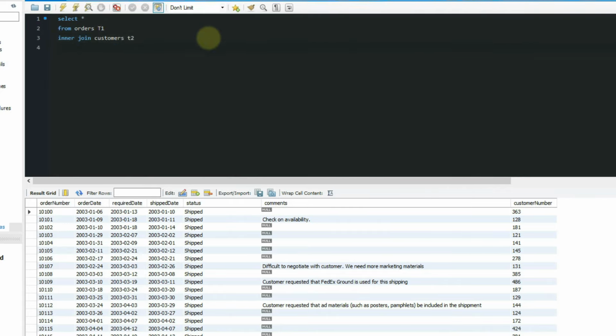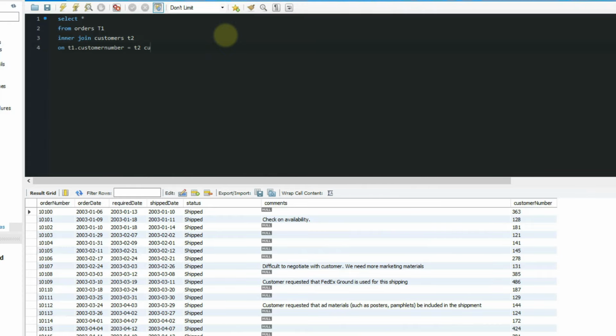And we'll name it T2. And we just want to join that on T1 dot customer number equals T2 dot customer number. I just need to put a full stop.